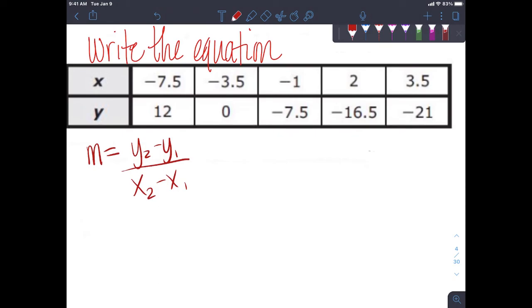So let me go ahead and take a look at all of my options. I'm looking for the points that would be the easiest to deal with. I'll go ahead and get this set up by writing in my negatives. I want to make sure that I always write in those negatives first, because if I don't, it could change the value of my slope.